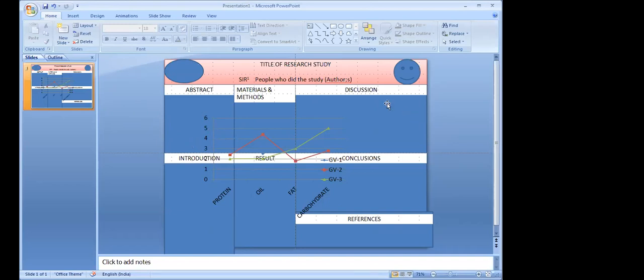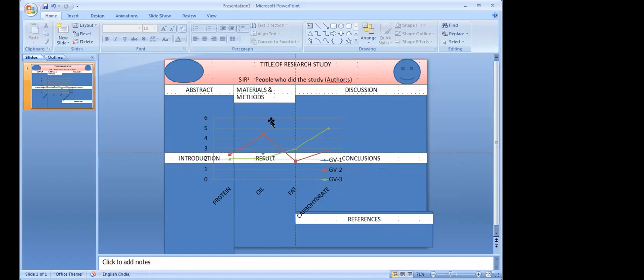So you can discuss here that in an earlier experiment they had used some variety that had very low oil content, but my finding has a much higher percentage of oil, hence it is beneficial for human welfare, or we can do further research on it. That will be your discussion, and what you can conclude from your research work will be written here.